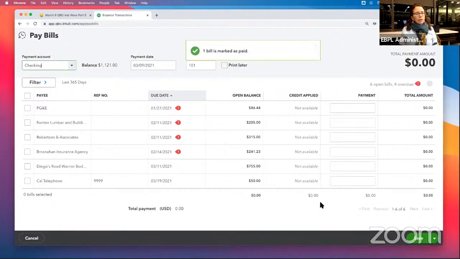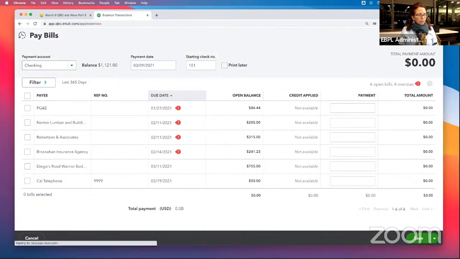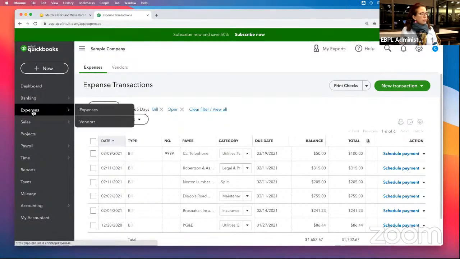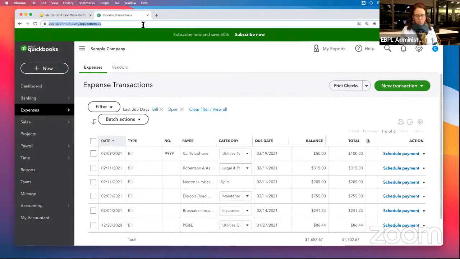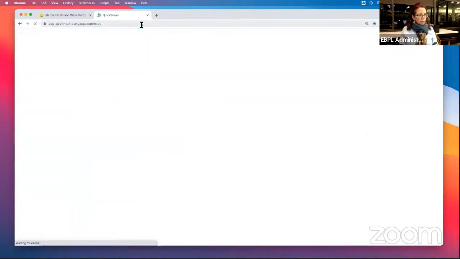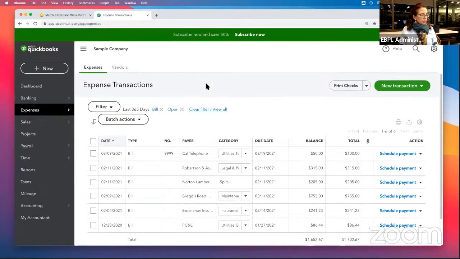Okay, and then you're going to close out of here. You're going to go here to expenses, and it should show that you paid $50. So you still owe. On our telephone bill, we paid only half. So the balance is 50. This is what is left to pay. The total bill is 100, so we still owe 50. Here it tells you what you owe. Okay, any questions so far?